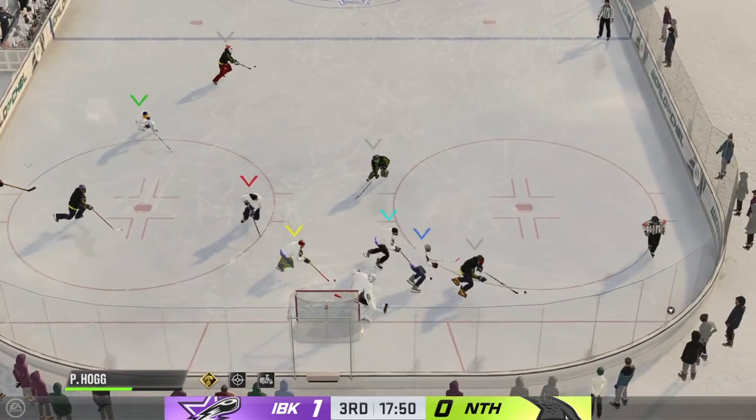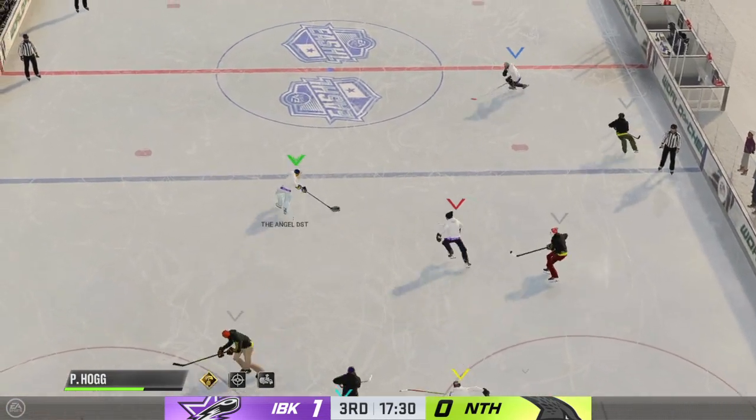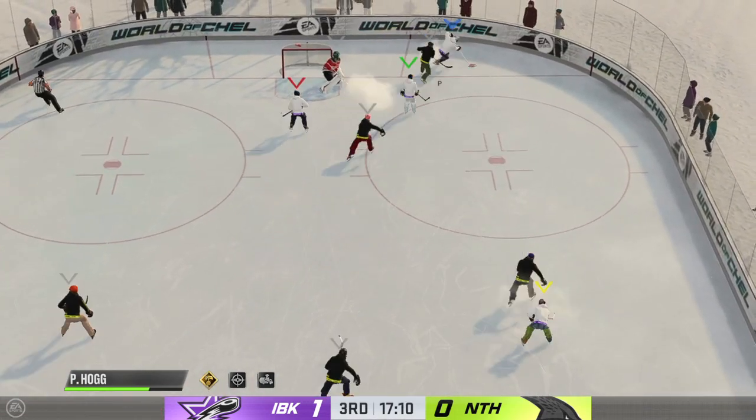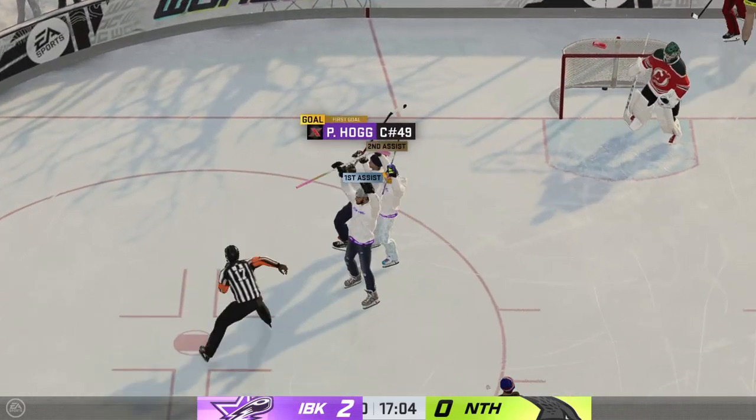Well, there are times you look for your power play, at the very least, to gain a little momentum. They needed a goal. Now they still trail by one, back to even strength. Race for the puck here. Icing. He scores!